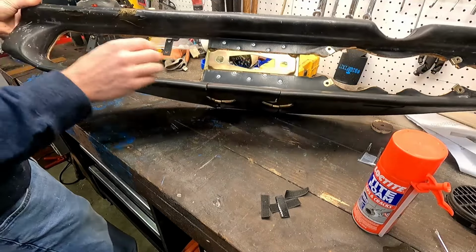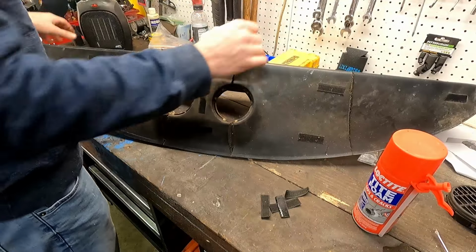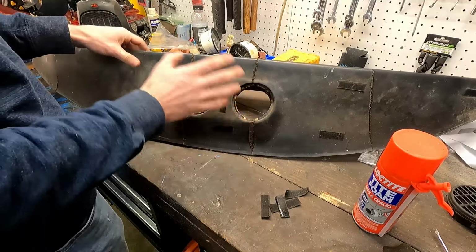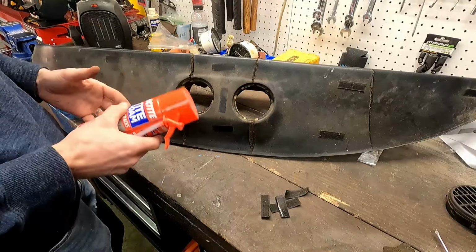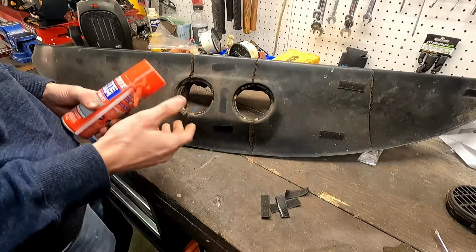You know, I'm not going to hold my breath, but all we're going to do is clean this up, fill in these cracks, sand it down, make it smooth. Pretty straightforward process. I'll show you all some of it, but let's just get started.